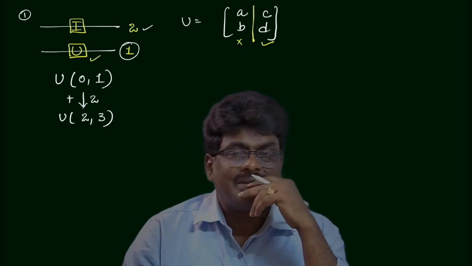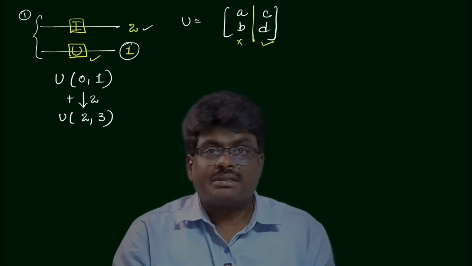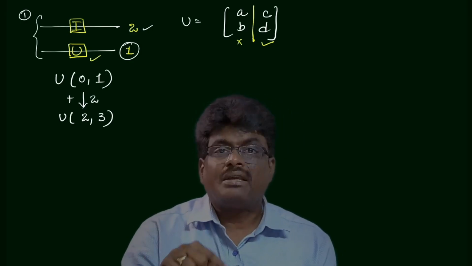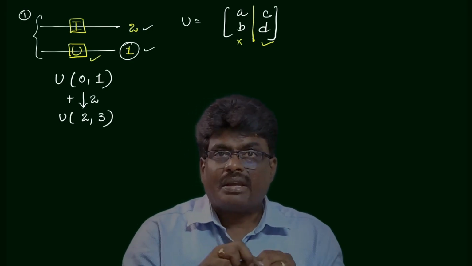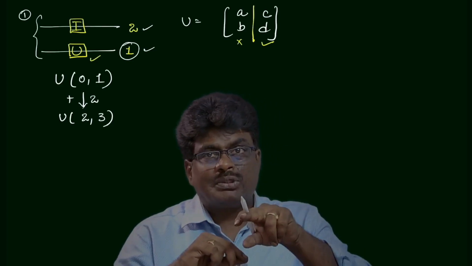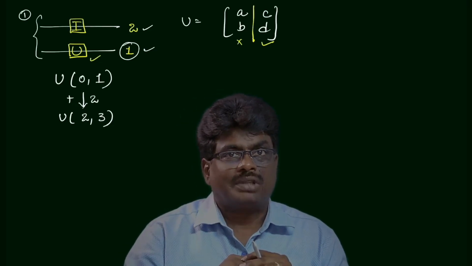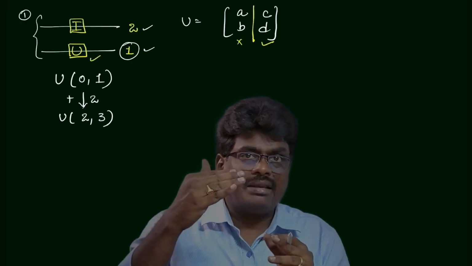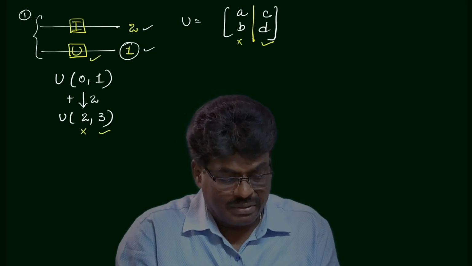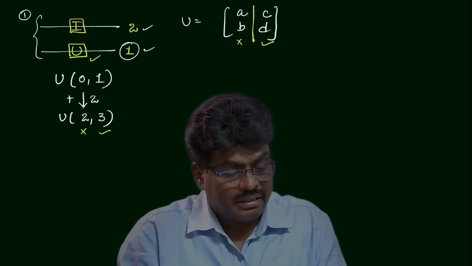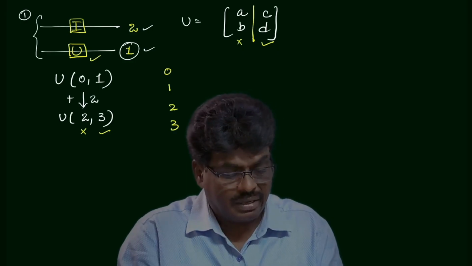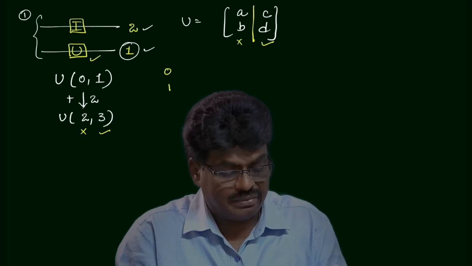That's it. That means whenever you have two qubits and a single qubit gate is on that first line, that is LSB, that is 1 here, then it not only creates a superposition of 0 and 1, it creates a superposition of 2 and 3 also. If you want, you can check by using the tensor product of I tensor U. But this is very easy, very easy. So as usual, first one is off, second one is on. Now see how I'm writing. This is 0, 1, 2, 3. Directly I'm taking, if you don't mind. Otherwise, I will write separately.